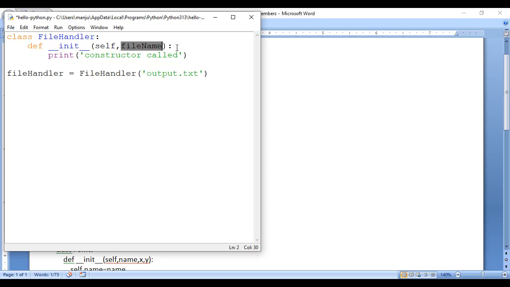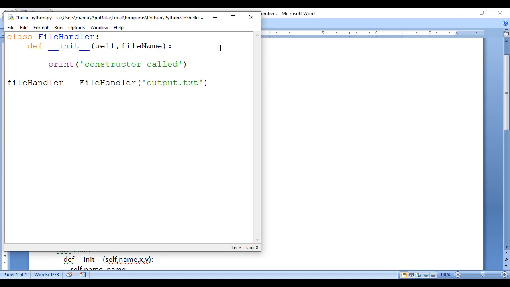Now what I do here, I am going to open this file for writing purpose. So we use a function called open. First parameter should be the file name. So I give here file name, comma. Second parameter is the purpose. Here I say W. That means I am opening this file for writing purpose. So output.txt is stored in the file name. So output.txt file is opened for writing purpose.